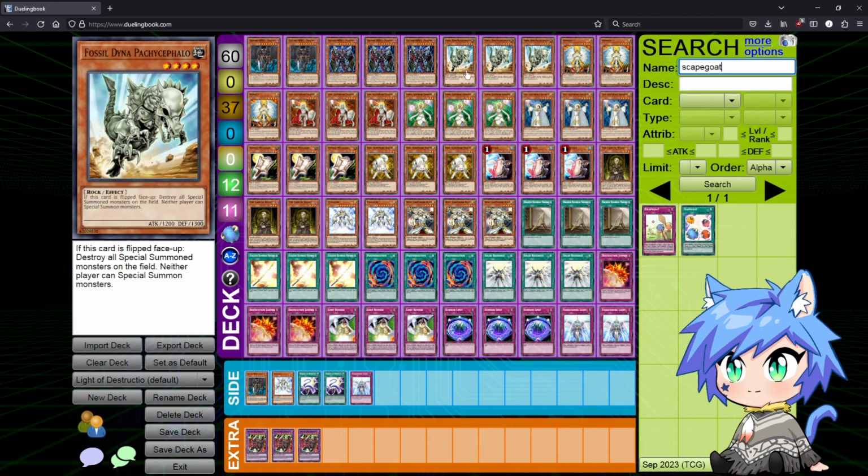shit cards. Fossil Dyna, which is an anti-meta staple, or it was an anti-meta staple back in like 2018, give or take, and even before that, this card has had play since its printing. People have played this card for like 15 years, give or take. Whenever I see an anti-meta deck from the mid-2010s, it has one of these, at least. And that's because it has the effect of, if this card is flipped face up, destroy all special summoned monsters on the field. Neither player can special summon monsters. So that first effect, pretty good.